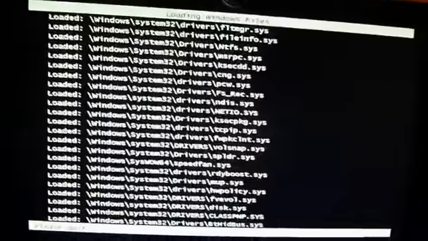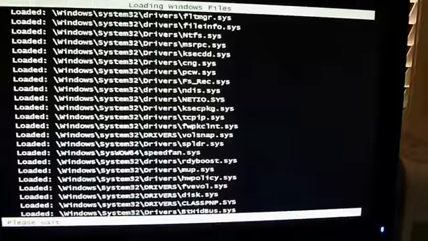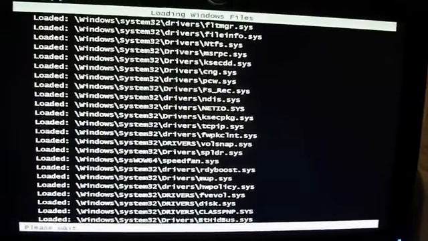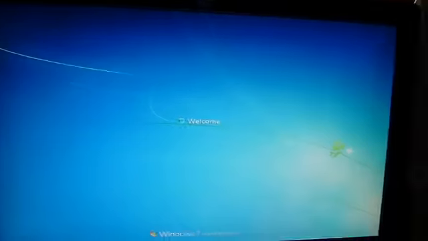This is the whole reason why the next steps I'm showing you are done in safe mode, because if your virus is controlling your whole computer in normal mode, then you might need to do it in safe mode if you can't do anything.